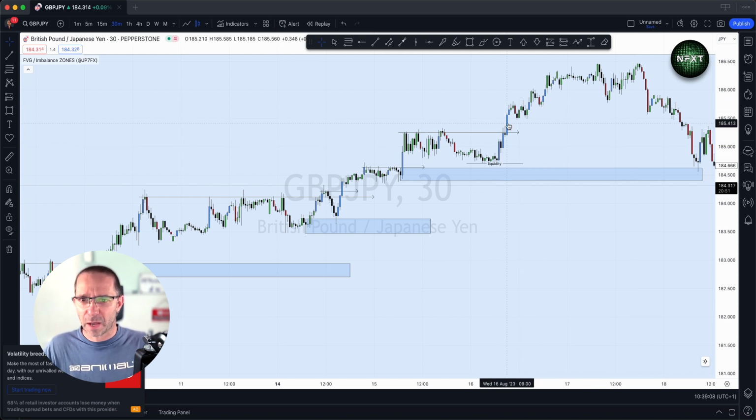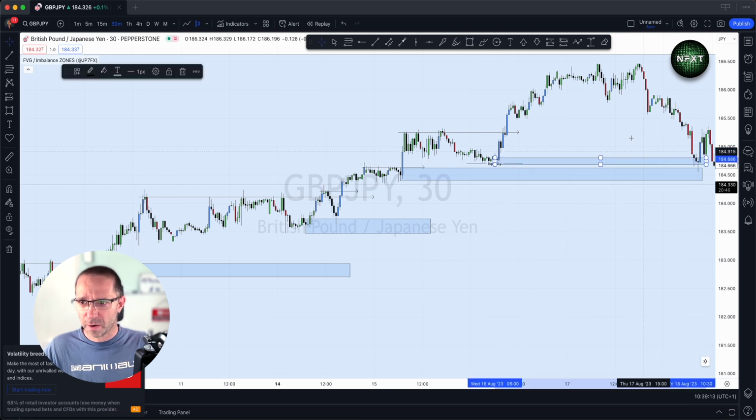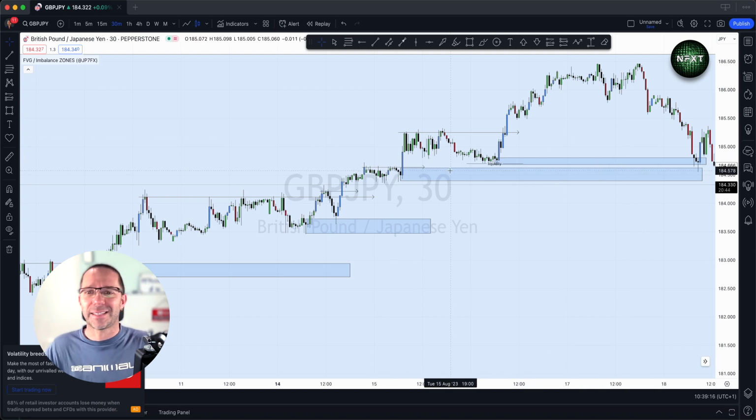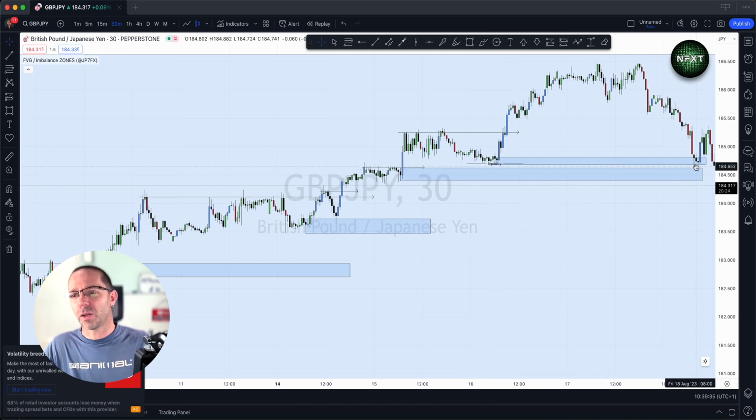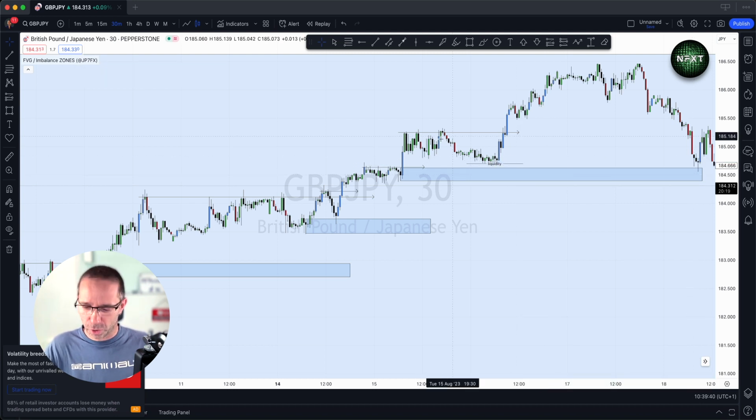Now we do have this breakout here to the upside as well. So you may have been tempted to use this as your area of demand. But once you understand that this demand zone was not actually triggered and we left this area of liquidity, we knew the market wanted to take that liquidity into that demand zone at some point. So using this demand zone above this area of liquidity which has been created is not a great zone to trade. And this is where they're going to bring you into the market, stop you out and push into the next zone. That's why we wouldn't use that zone, because we left this area of liquidity.